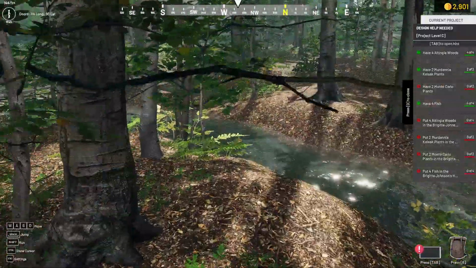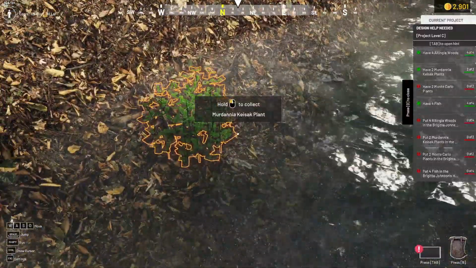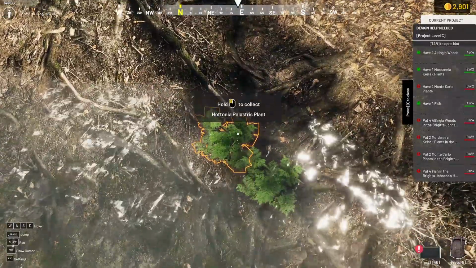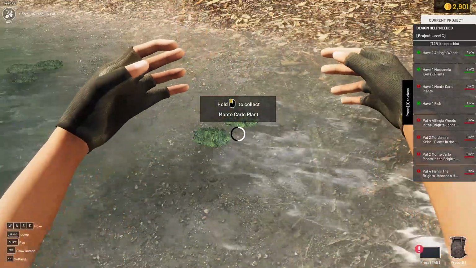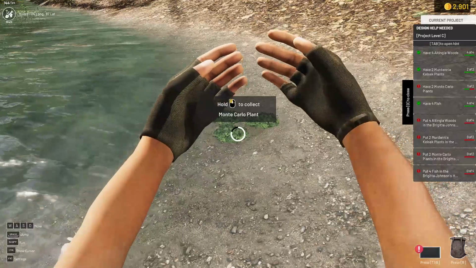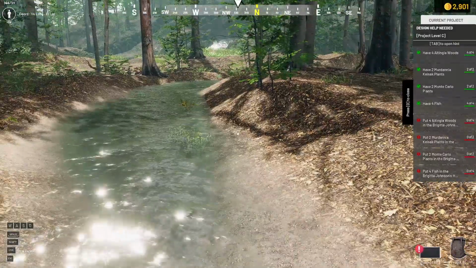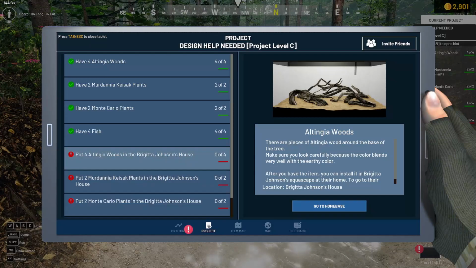All right. Let's get in the water and look for the Monte Carlo. Nope. Monte Carlos, great, I'll take that. It's a tough job, and you get wet a lot, but somebody has to do it, right? Okay, now we get to go and put it all together. All right, go to home base. Yep.